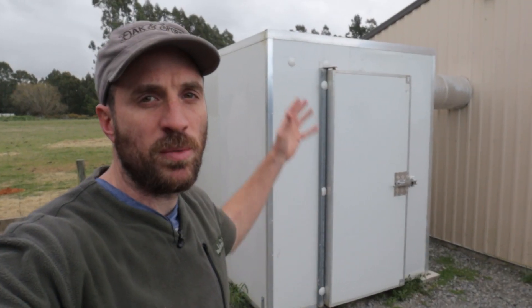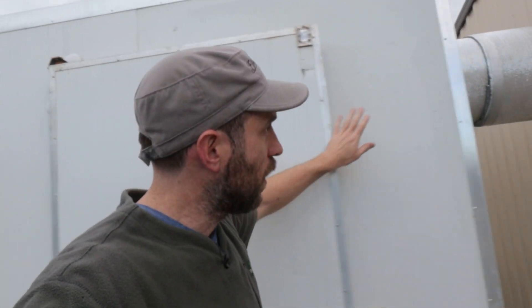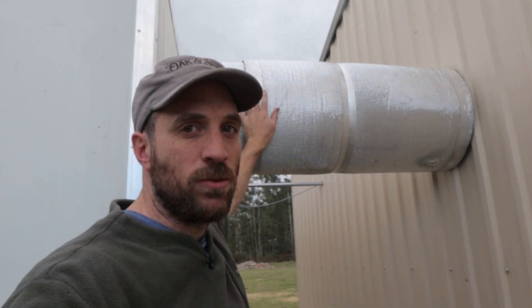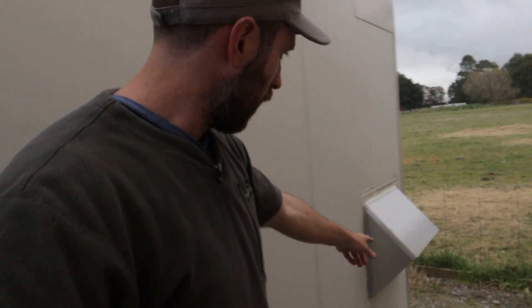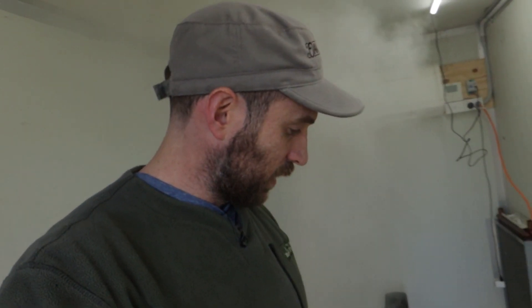We'll take you back out to my pre-conditioning room to cover one of the main reasons why we never opted for a ducted air conditioning system. Behind me here you can see my pre-conditioning room — it's just an outdoor chilly unit. It's got the main pipe feed right here, and down here is the air intake that goes to a heat exchanger. I haven't connected that heat exchanger yet, it's just down on my list of things to do. And there's a protector I built just to keep the water off.